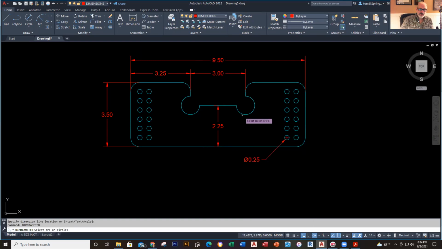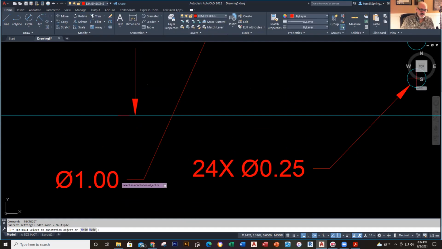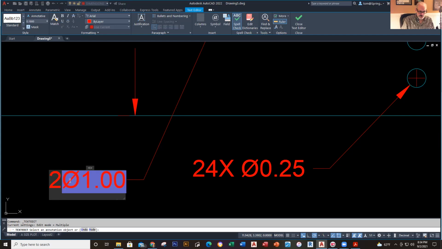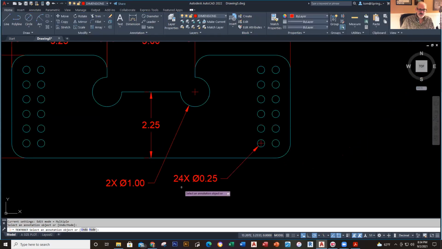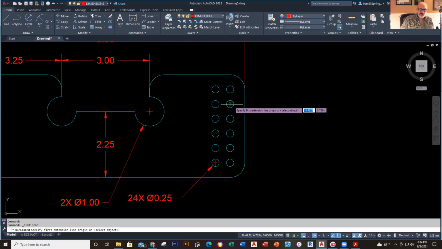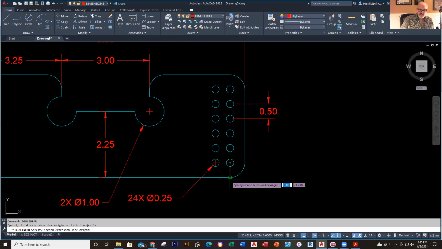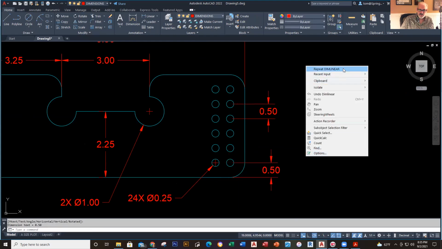And we already learned how to put the notation in. We saw that earlier today. So for this one, I could type in here and make that one say 24x. And over here, I would say 2x. You got that. And that's how we put that together. And then the other items are over here, where I go to linear and start to place these, here to here, like that. And I continue on with this, here to here, and so forth.